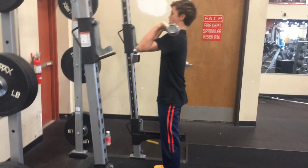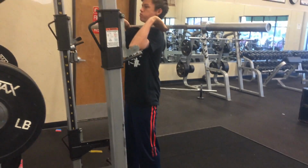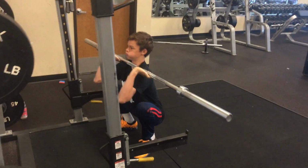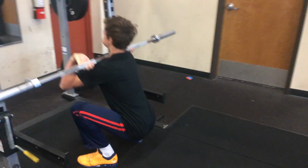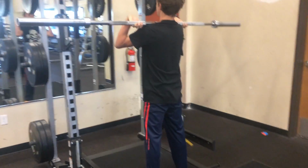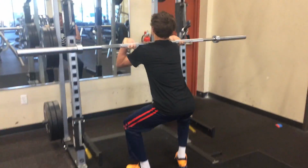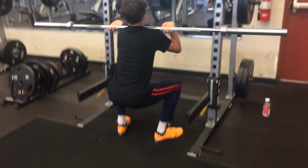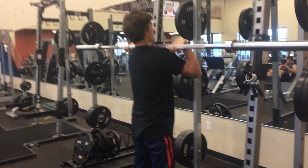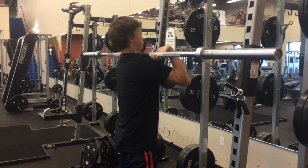One more tip that is crucial for staying safe and keeping your back safe is breathing correctly. As you can see here, I'm taking a big breath into my stomach, really flexing my core, and then when I go down and back up, I release. This is known as the Valsalva maneuver. Do this to protect your back, and it helps a lot to lift more weight.